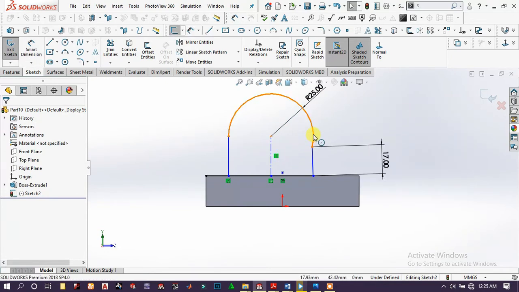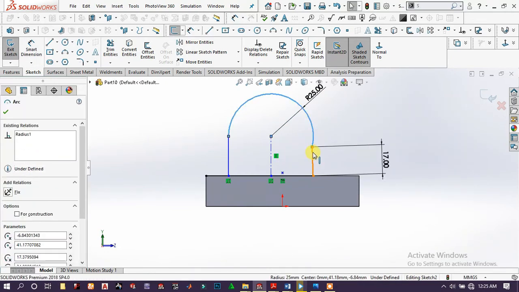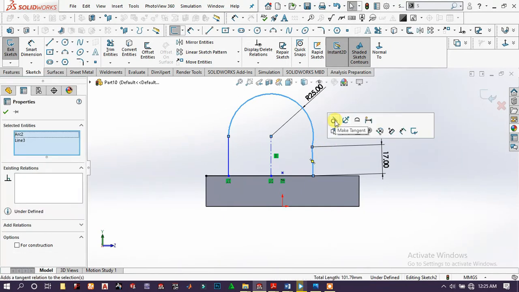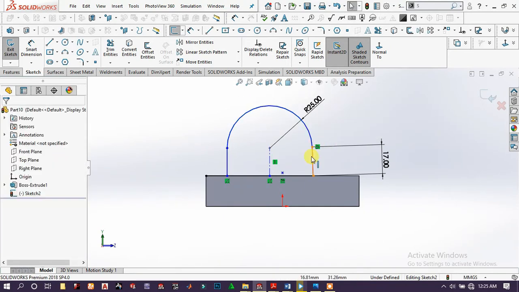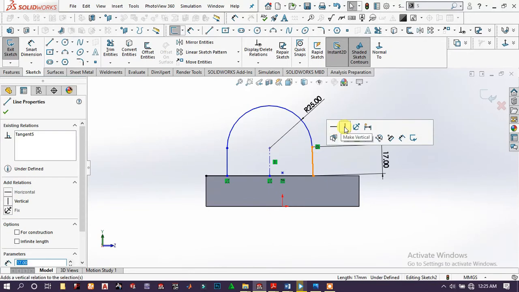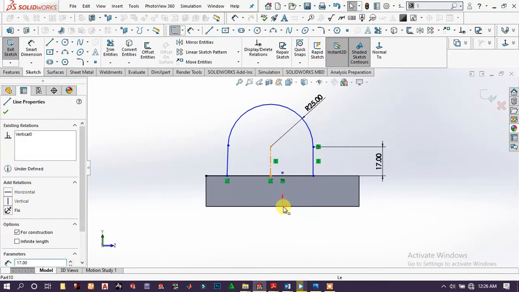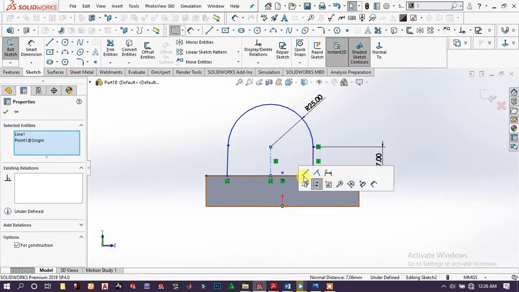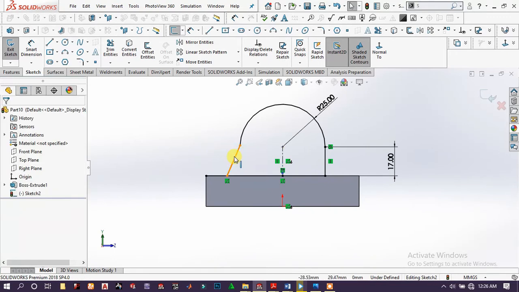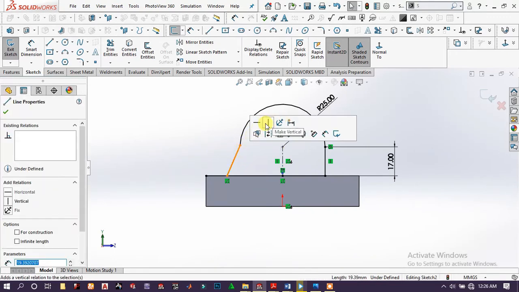Choose this circle and this line, make them tangent. Make them coincident and make it vertical.